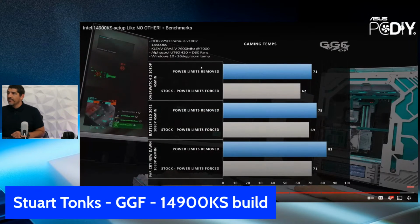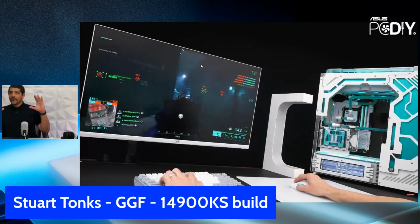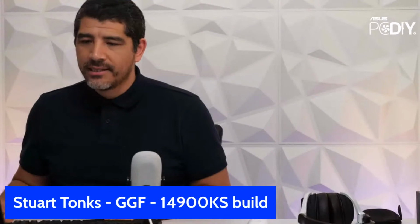But let me go ahead and bring up a little bit of comparison, if you're wondering frequency to frequency, what it would look like if you were to run something like the ASUS AIOC.